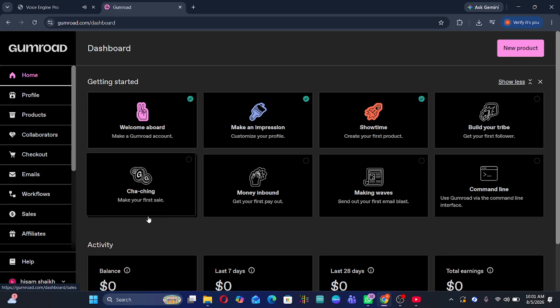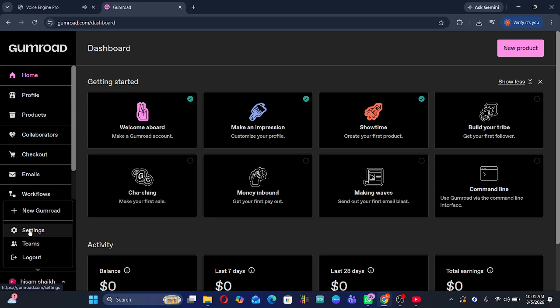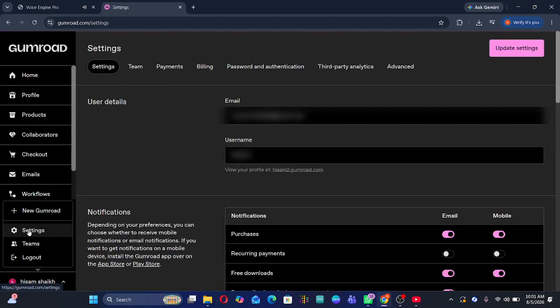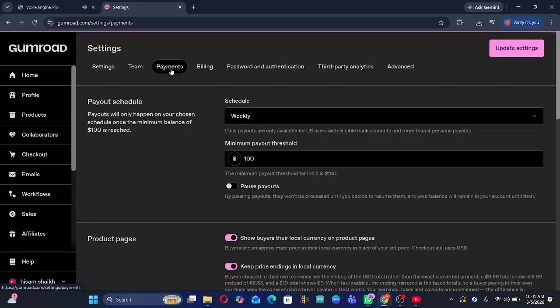Now to update your banking information, look for a section called Settings. You can usually find this in the sidebar on the left side of the dashboard. Give it a click. Now that you're in the settings area, you want to navigate over to the Payment section. This is key because it's where all the information regarding how you get paid is stored. Click on the Payment option, and you should see various settings that control how you receive your funds.